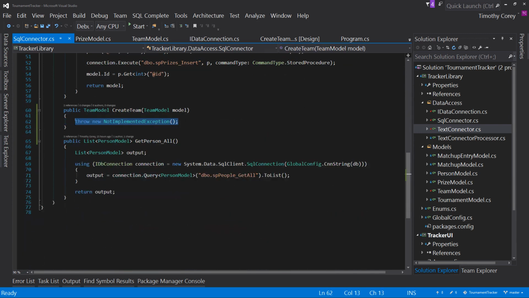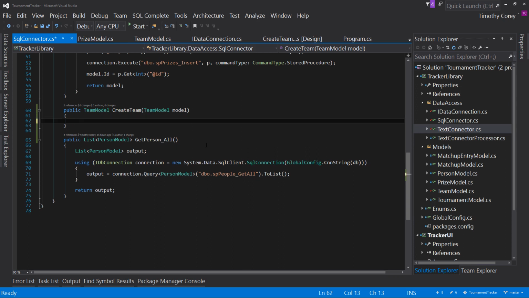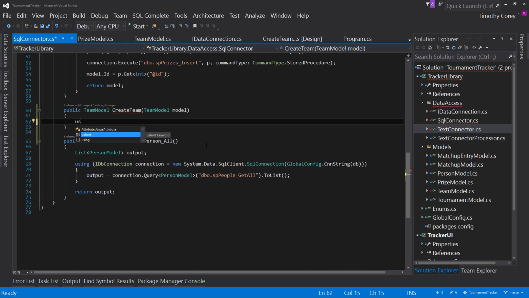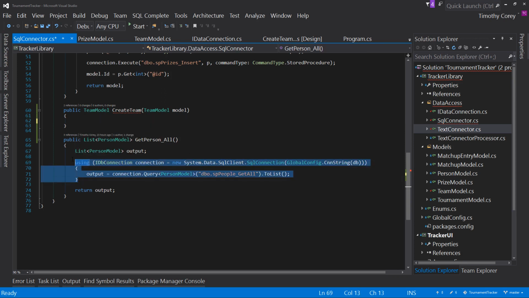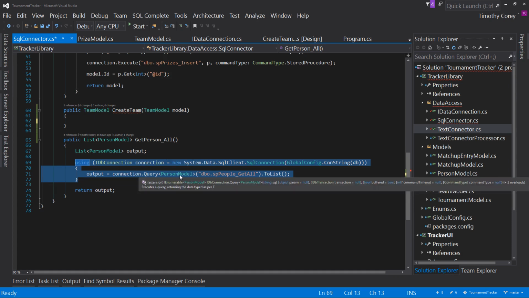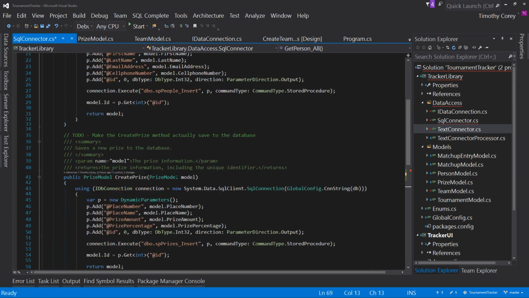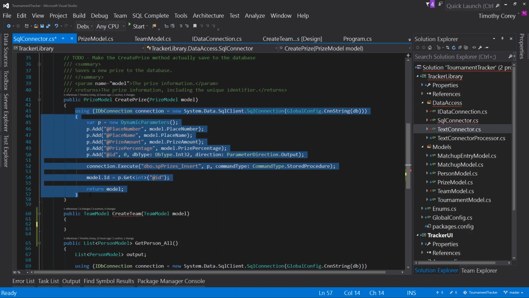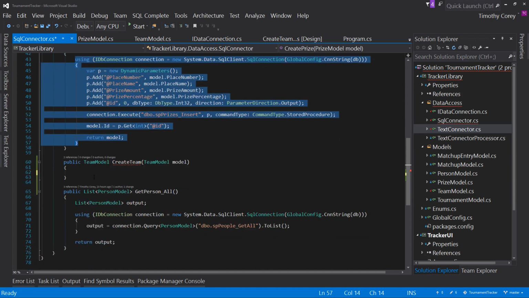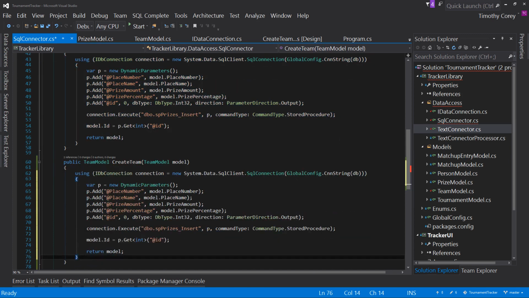So here we have our SQL where it says, okay, you want to create a team? Great, go for it. So let's start with a using. And in fact, we can copy and paste this using statement because it's really the same thing. Oops, let's not copy a query. Let's copy an execute instead, because it has the way we're going to do executions. So let's copy this and paste it right here.